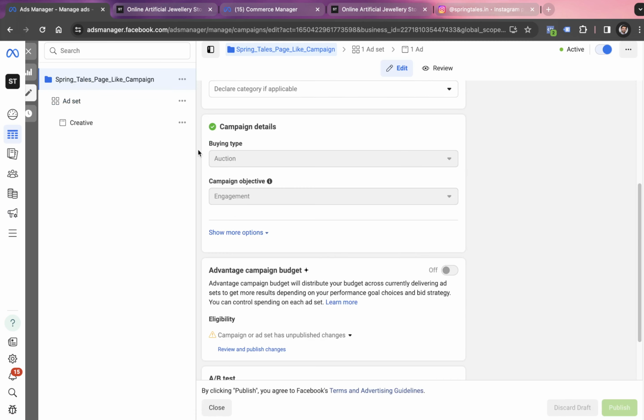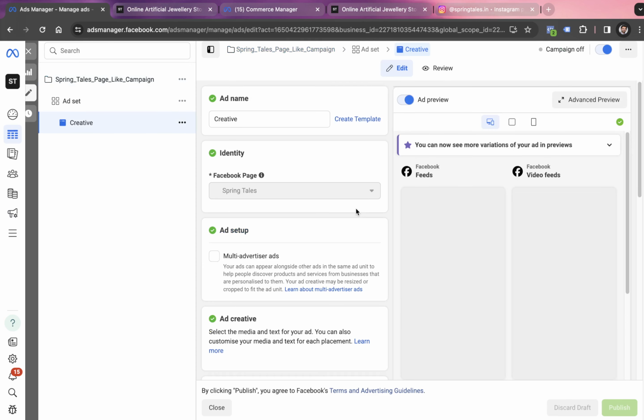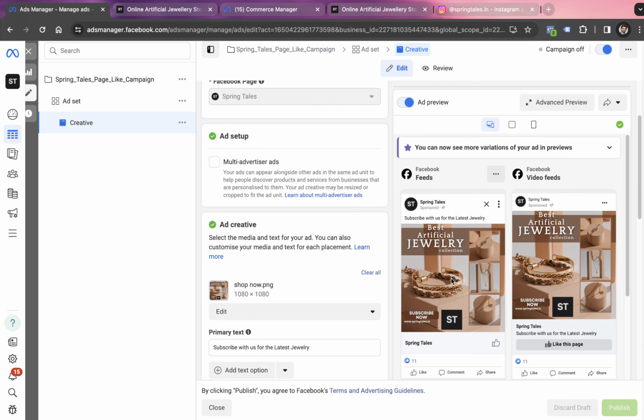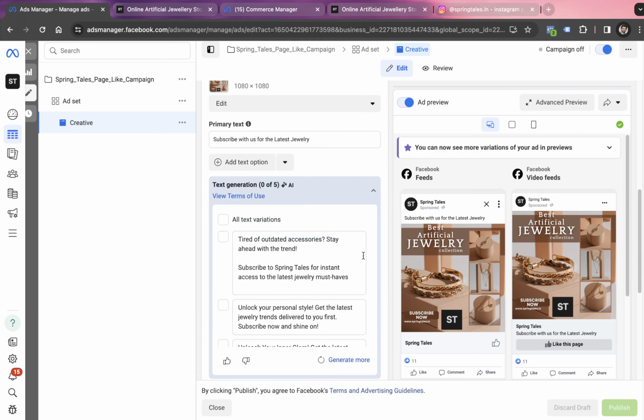This time, I'm going to optimize the campaign at the creative level. So you can see this is the creative which we have added in this campaign, and this creative is giving us a page like at the cost of 5 rupees. I still feel this creative is not really making sense. It's not really asking or attracting people to follow the Facebook page. And that's why I have created another creative for it.